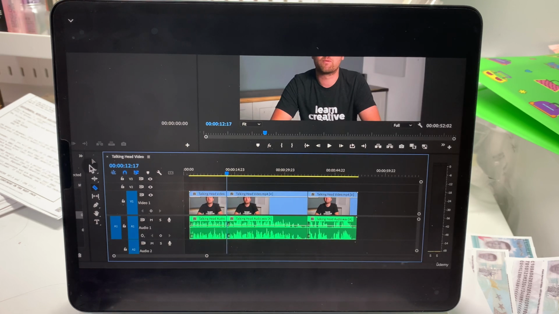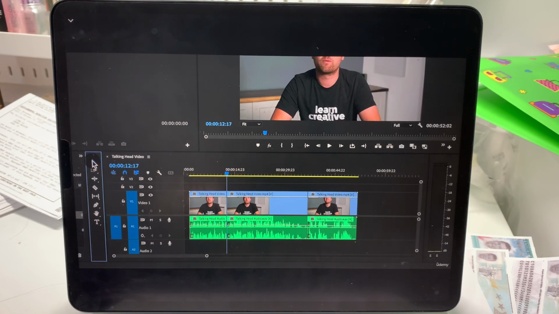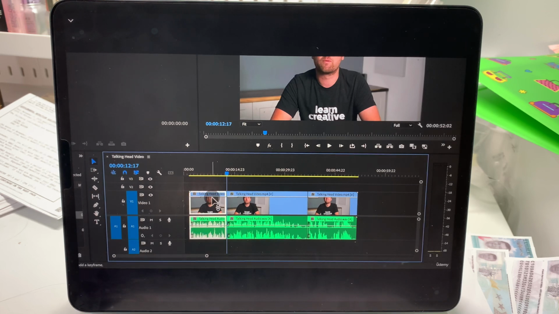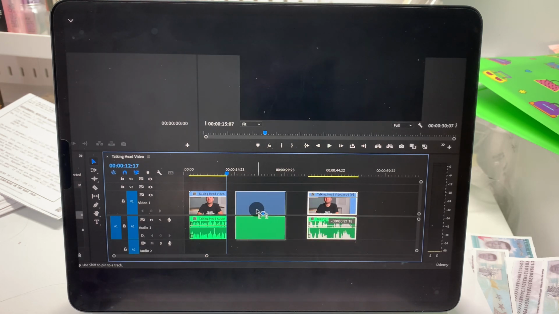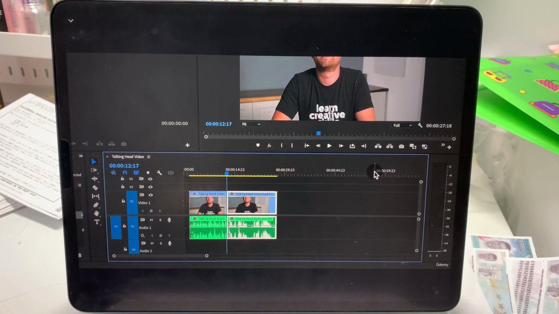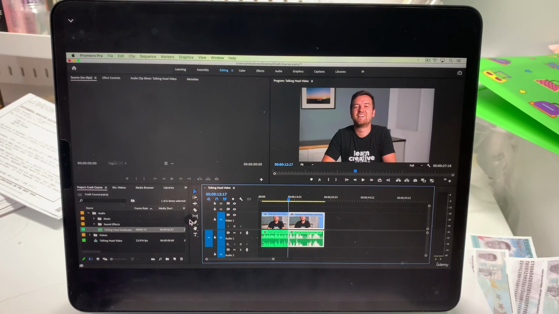And you can make a cut there. Then if you want to adjust these clips after the fact, we have to get out of the razor tool. So let's click the selection tool, which is V on your keyboard. That's your main tool for just clicking around, your standard tool that you're going to be using. So say we just want to get rid of this clip, delete it, and then we can take this other clip and move it forward. So that's how you basically make quick edits. Again, there are more tools and ways to be even more efficient that we'll cover in the extended version of this course.